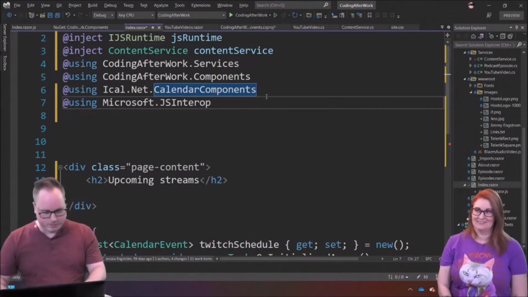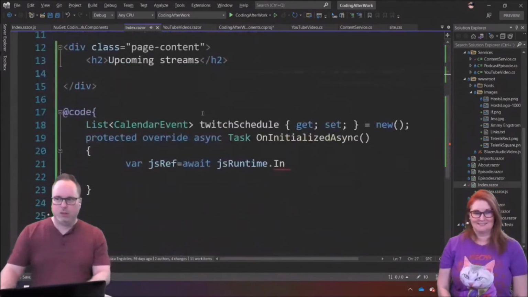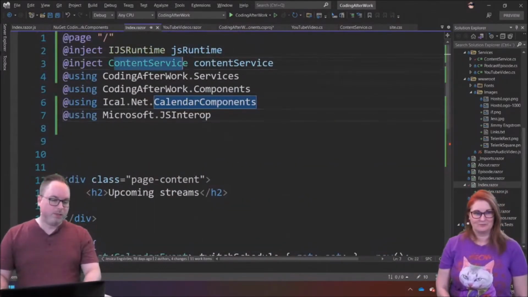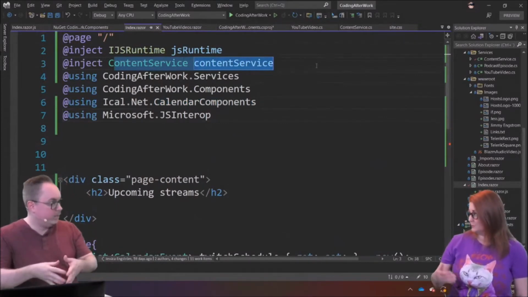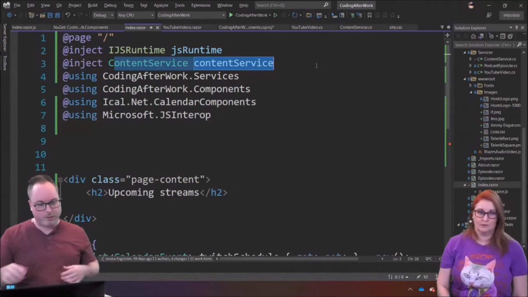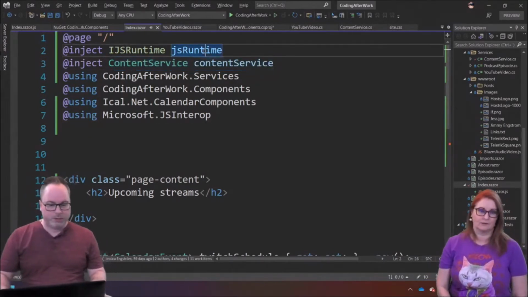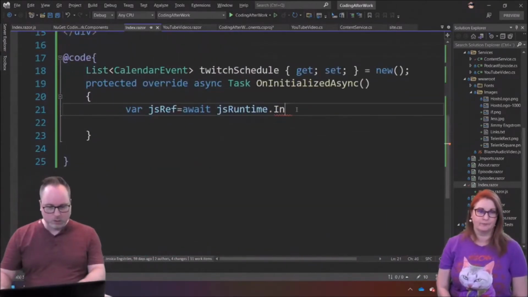Is it called that? Yes, it is. There we go. So I'm injecting the content service, which gets our calendar, YouTube, and all of that content. And also our JSRuntime. So JSRuntime, InvokeAsync.